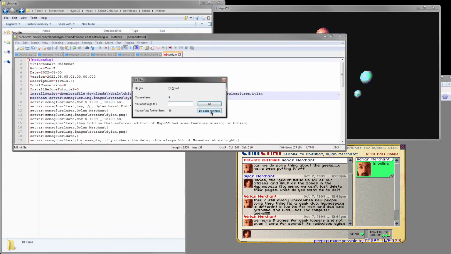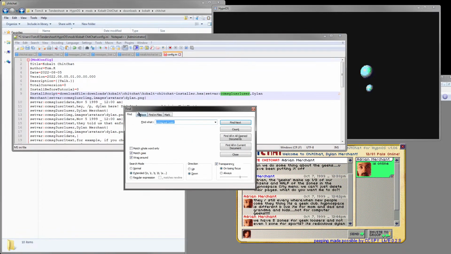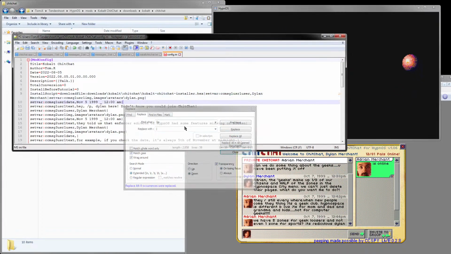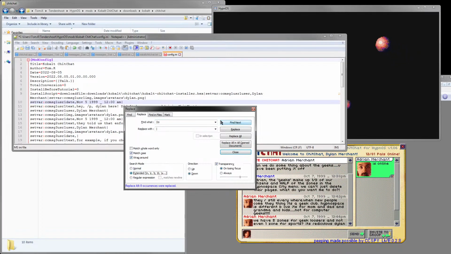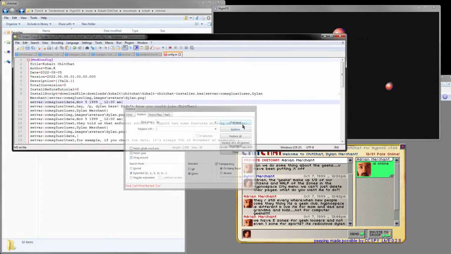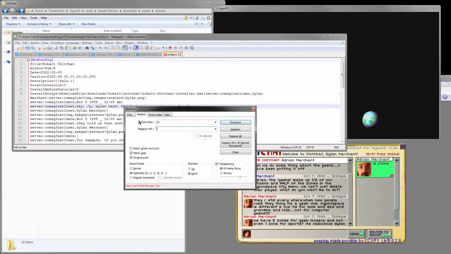Actually, you know what? Let's see if we can actually do this manually. So replace every new line with no new line, with just this, and then replace Sol. That doesn't count, or it should be like a new line in here though.